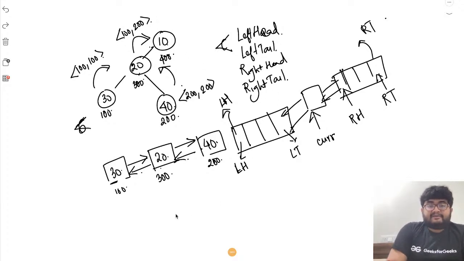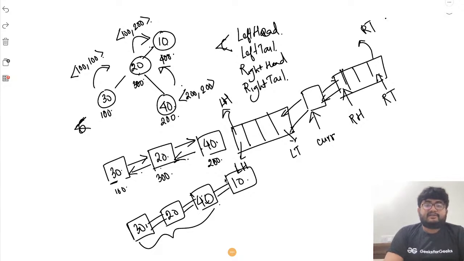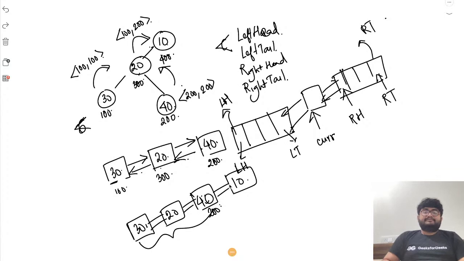Now for 10, what will this look like? For 10, this entire thing, 30, 20, 40, 10 will be connecting to this after this. So 10, like this, right? So 10 is connecting to this, so this forms the left part, right? So we return 100, 200, and see the same algorithm applies. The tail, that is 200, the next of 200 becomes 10. So the same algorithm applies here, right? So this will be the logic.